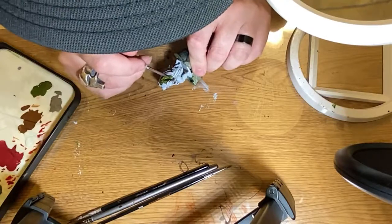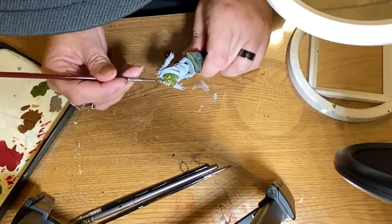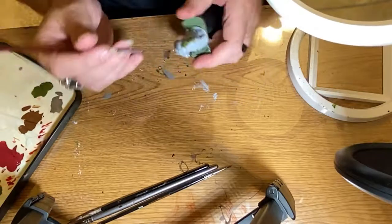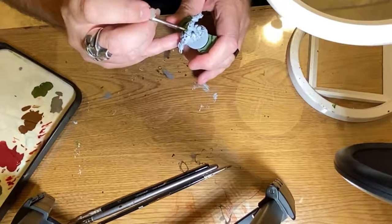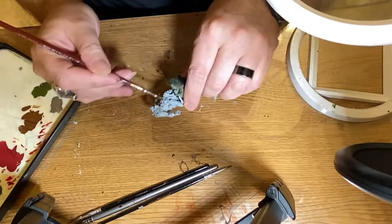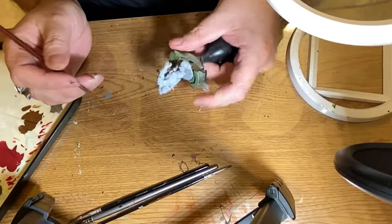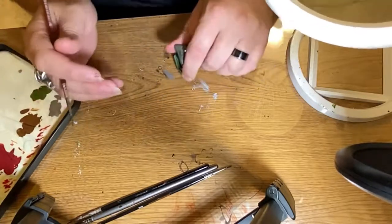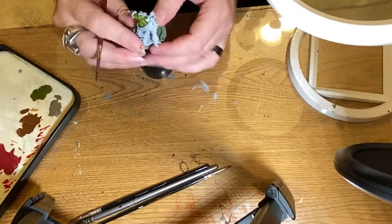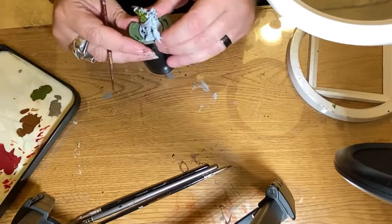Sometimes I found that not painting details actually is better than trying to paint a detail and have it be trash. And one video I watched that taught me some of this, he's like, just do whatever detail you want. So for example, if I didn't want to do all these plates and just paint them one color, just be happy. He says, just go ahead and be happy with that. Just paint whatever details you feel like you can do and whatever you feel like you don't. So that took a lot of pressure off me at first.